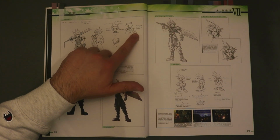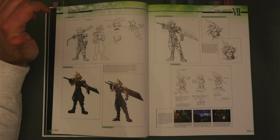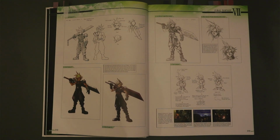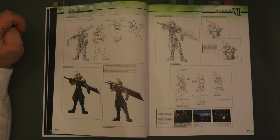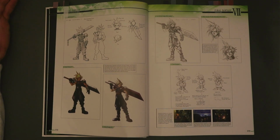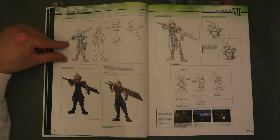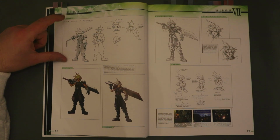So blade held to back with a magnet, that I think is pretty cool. It's not something that is ever really justified, I suppose. It's that whole thing, isn't it, of having the sword on the back, and actually how impractical it is to have it like that for quick use. But yeah, I'm not sure a magnet would necessarily be all that easy, especially when you consider how heavy the sword is. But if you look, the first sort of drawing of Cloud was, I guess what you'd call, very similar to the soldier sword, but without the chain.